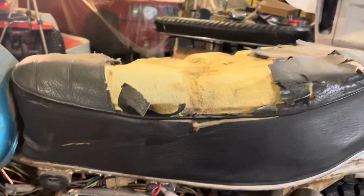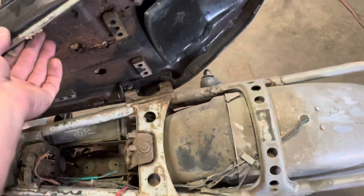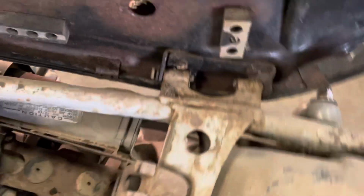The seat is just absolutely munched. It's by far the worst thing on the bike. I mean, it's all blown out. So I'll be shopping for a new seat, but aside from that, it's in pretty good shape, pretty complete.